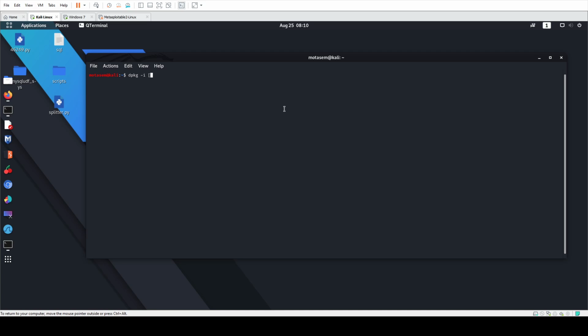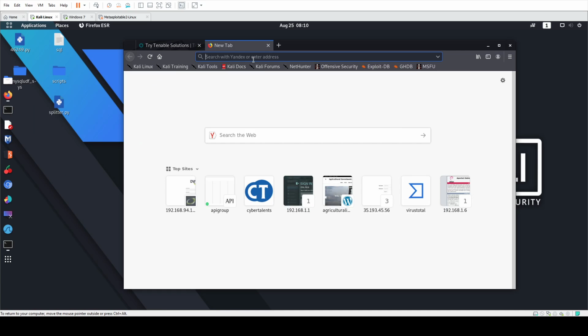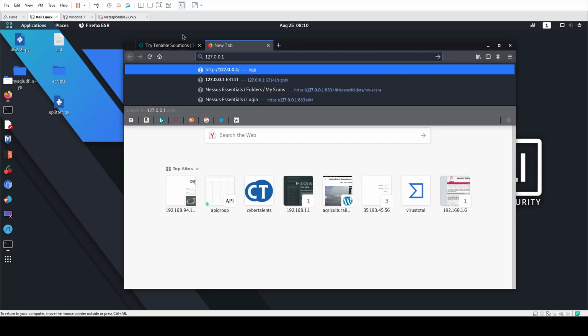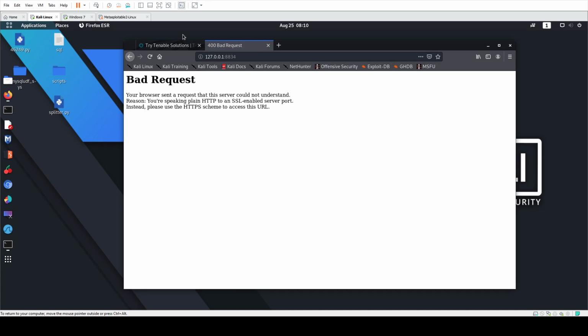Once we press enter, Nessus will be installed on your system, and you can then launch Nessus in your browser, on your local machine. If you receive this, make sure you put HTTPS.